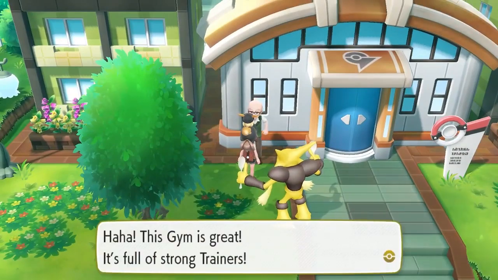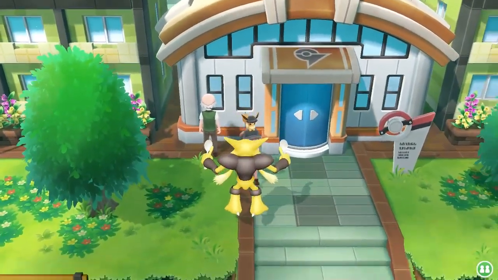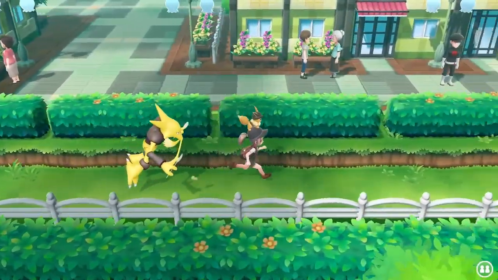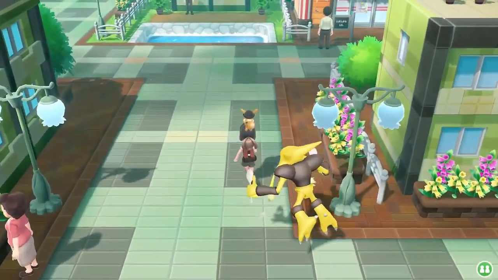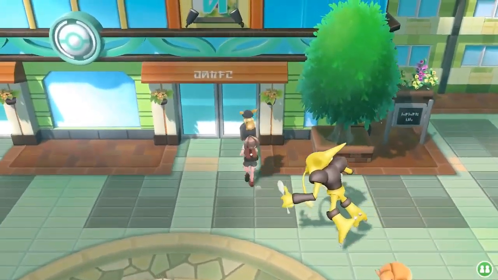Hello? Oh, this gym's great. It's full of strong trainers. They changed his dialogue. This guy used to say, this gym is great, it's full of women. Now he says it's full of strong trainers. Wow, very progressive of you, Game Freak, to just remove that. I like it. I'm not complaining. I think that's a funny little change they made there.